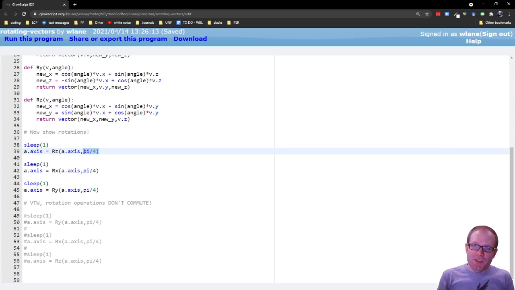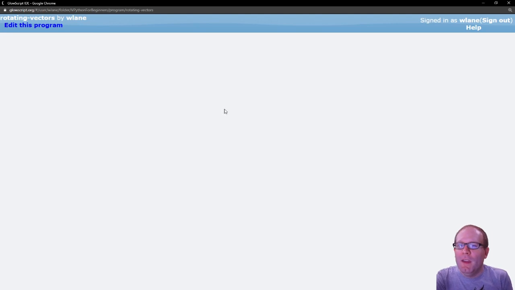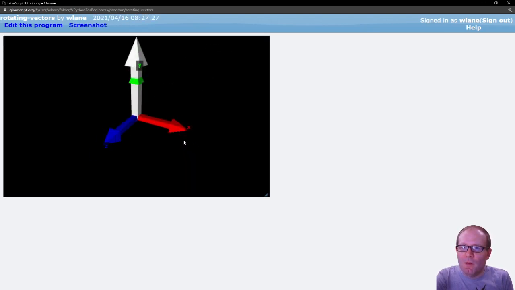So we'll start out with the original, rotate about the z-axis, rotate about the x-axis, and rotate about the y-axis. So let's remember our order here is z, x, y. So I look at this animation: rotation about the z-axis, the x-axis, and then the y-axis.